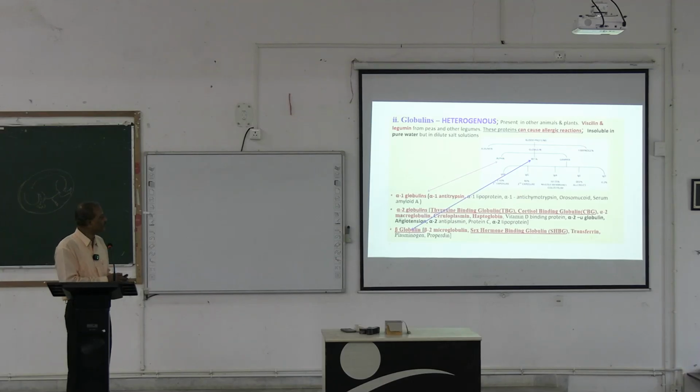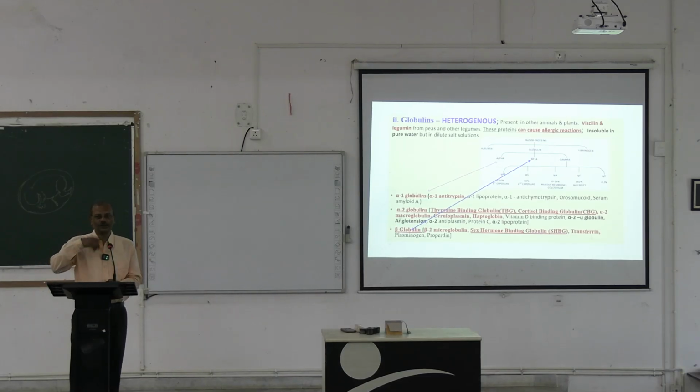So that albumin part is over. So globulin is heterogeneous. Heterogeneous means of different things. Like in this class, suppose if I take the students as a group, faculty is another group, office staff is another group, patients are another group, security staff is another group, then this is called heterogeneous. It's not homogeneous. In the hostel, you are staying, it is a homogeneous group of students. But in the campus, heterogeneous people reside.